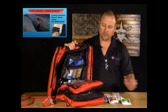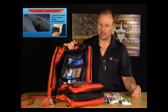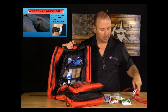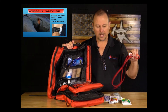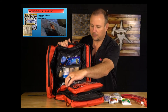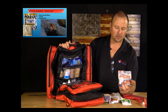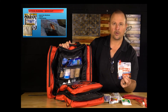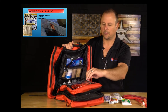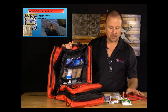For arterial bleeding, this pack comes with the RATS tourniquet — they now have the RATS Gen 2, which is six inches longer, super easy, and quick to apply. There's an app video showing it used in real time on an arterial wound. The pack also includes QuickClot, a military-derived product. This is the generation intended for home, family, and EMS use — no cauterizing. It contains kaolin, which works with the body to create clotting factor seven, speeding up the clotting process. There will be times QuickClot takes care of the bleed without even needing a tourniquet.